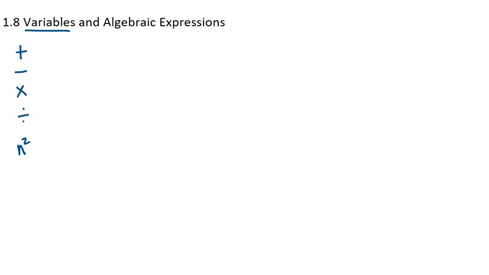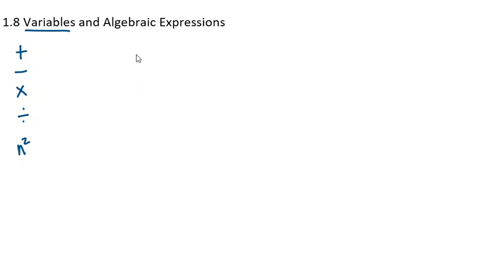A variable is just a letter that stands, it could be any symbol, but usually it's a letter that stands for a number. A variable normally stands for a specific number, but a specific number that we don't know what it is. So if I say x, what I mean is there's some number out there, I don't know what it is, so I'm just going to call it x, but it does exist and it's out there somewhere, and hopefully the math will allow us to figure out what it is at some point. Or maybe someone will just tell us.